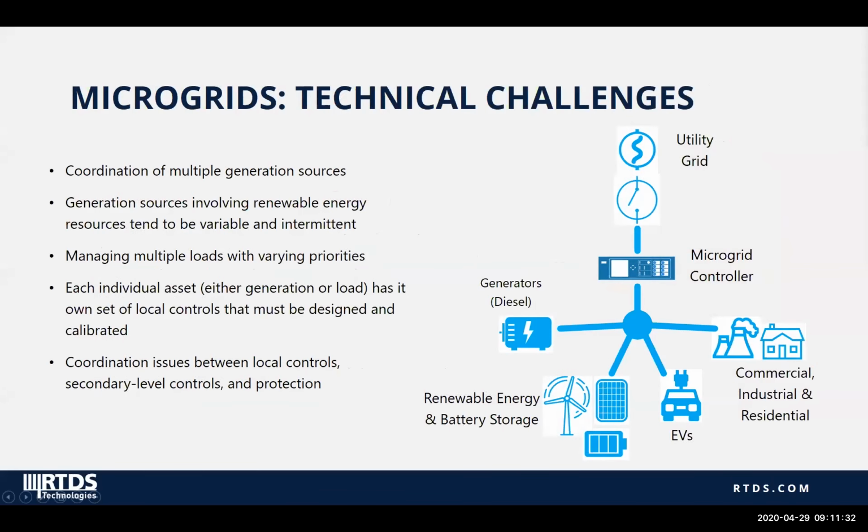So you're probably familiar with some of the technical challenges associated with operating a microgrid. To operate autonomously during a disturbance while maximizing generation availability, preserving critical loads, and ensuring stability requires sophisticated control and sources that can provide primary frequency and voltage regulation to be among the many different resources that may exist in the microgrid. So coordinating all of these assets, which each have their own local controls, layering a secondary control on top and operating with existing protection is an interoperability challenge.